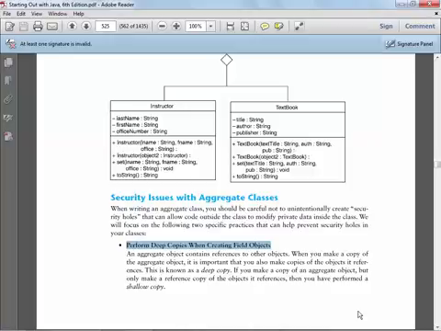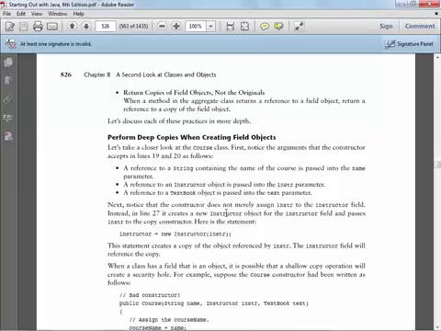So if you only copy the addresses, it's a shallow copy. If you copy the inhabitants at that address, it's a deep copy. You always want to do deep copies. That's what the author's saying, first of all. All right? But when you're working with these, it says when you return a reference, return a copy. Don't return the real thing. All right? And he explains this in more depth and breadth of coverage.